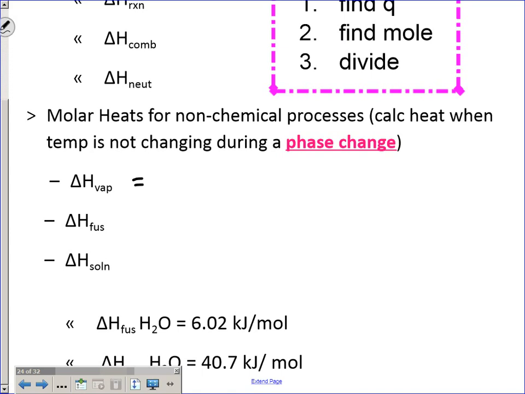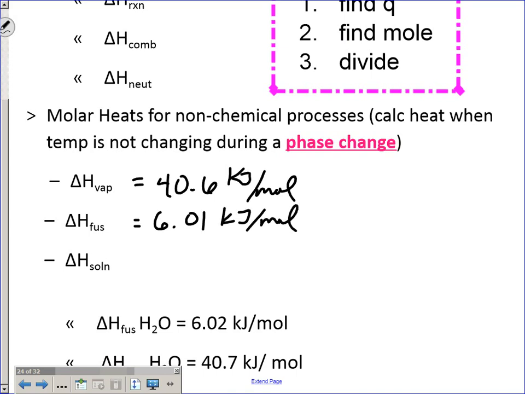I will tell you the ΔH_vap of water is 40.6, probably 40.1, I'll be mixing my numbers, but it's 40-ish kilojoules per mole, and ΔH of fusion is 6.01 kilojoules per mole. I'm doing this from memory. I might have to go back and check my values in a second. You know, I knew I prepared for this. That's a 7, and that's a 2. I like how I don't even look. I'm just going with it.